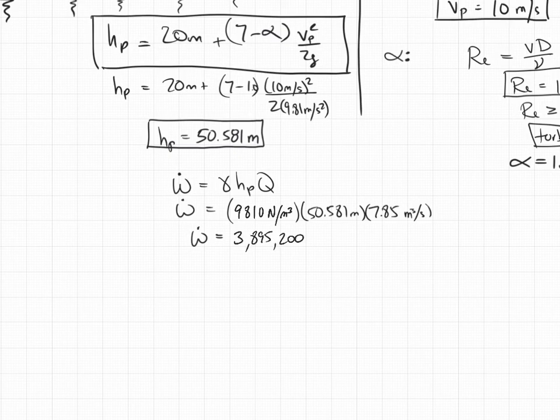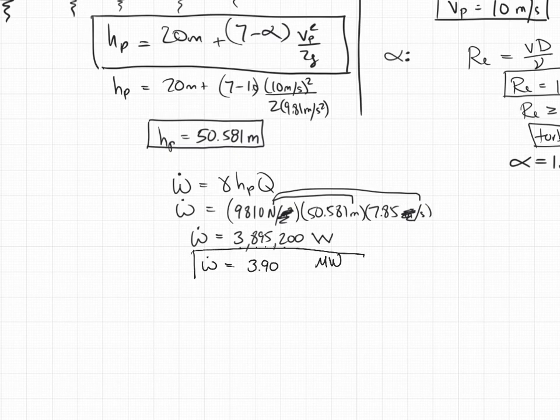Now notice I want to start thinking about units here. Meters cubed are going to cancel with meters cubed. So now I've got a newton times a meter, that's a joule over seconds. So I've got a joule per second, so those are watts. Now note I only used 5 significant digits, 1, 2, 3, 4, 5, because nobody wants to know more than that. Basically what I'm going to do is make this megawatts because I don't want to write all that, and I'm only going to report 3. So 3.90 megawatts, which sounds like a big number.